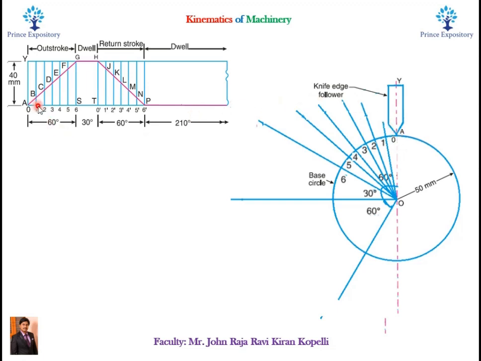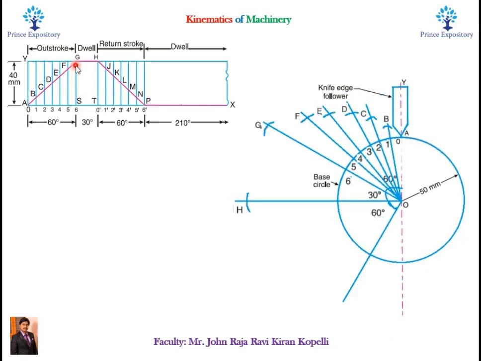Now look at the displacement diagram. Here we have the distance 1b. So with 1, measure this 1b and cut an arc on 1 so that the point will become B. Similarly, 2c distance, 3d, 4e, 5f and 6g. With these distances, we cut arcs so that we get A, B, C, D, E, F and G. From 0, 1, 2, 3, 4, 5, 6, we will locate the points, all these alphabets up to H.